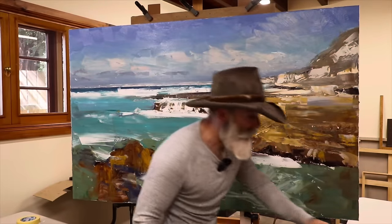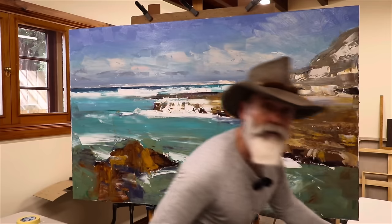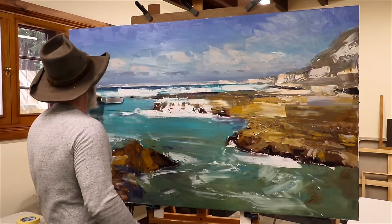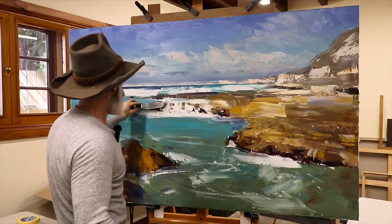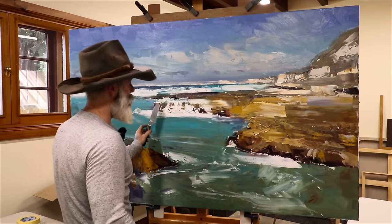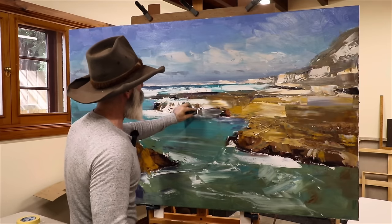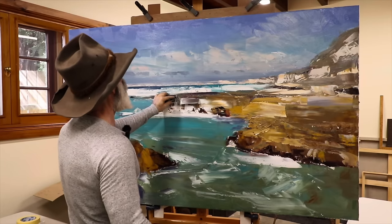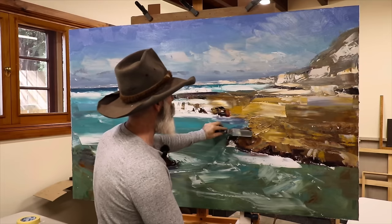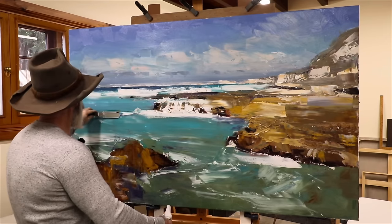Just keep moving around, never quite finish anything. Every time you see something else, just go and do it before you finish the next thing. So I'm going for some darks here. Picking out some really clean rocks. Some really clean shadow just through here. There we go. Coming along.